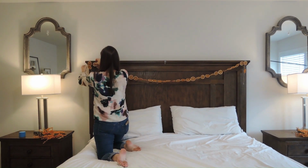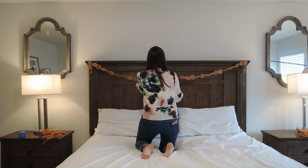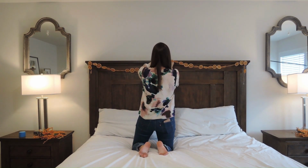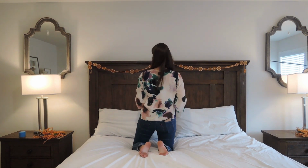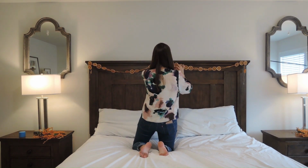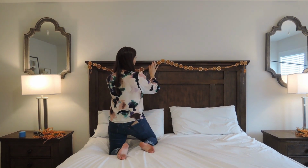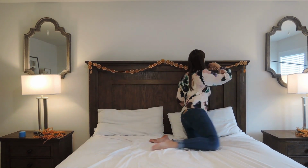If you saw my fall decorate with me part one, you will know that I hung dried orange garland around our entryway mirror, and I made that garland too short. Well, I did it once again and I made this garland too short, so I've learned my lesson. Now I am definitely gonna measure before I make this garland.